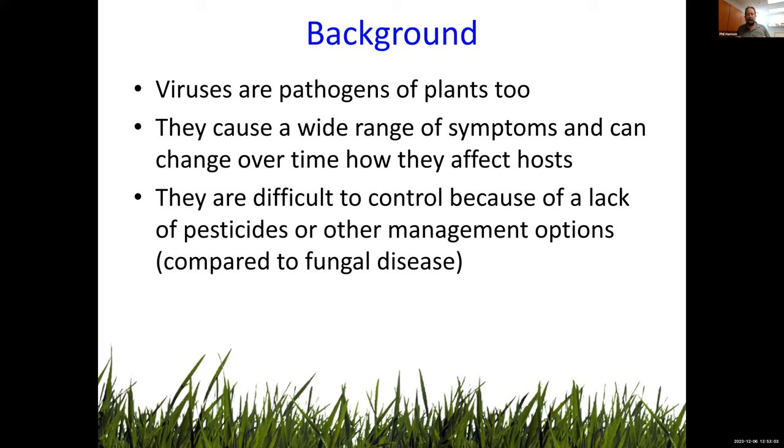We'll talk more about that and how it relates to sugarcane mosaic virus, the virus we're talking about today, and the two diseases that it causes on Floritam and the other varieties of St. Augustine grass that we have in the state. Viruses in general are difficult to control. We don't have any antibiotics for us to treat viruses in humans. Same thing applies for turf grass. Our fungicides are not control mechanisms that we can use for viral disease.